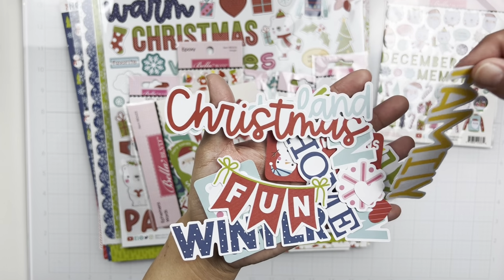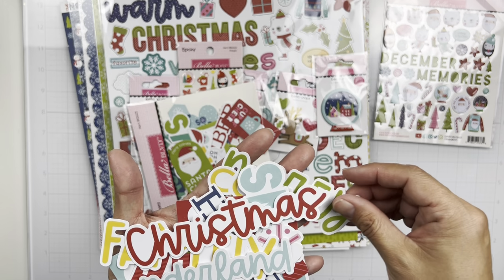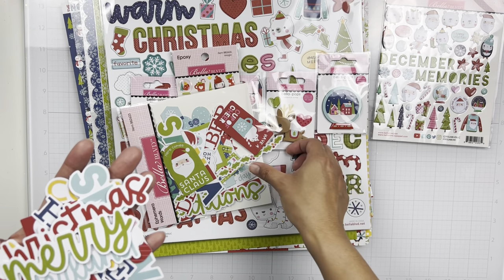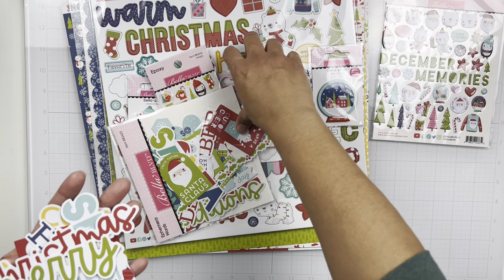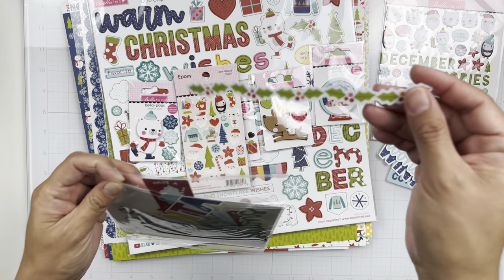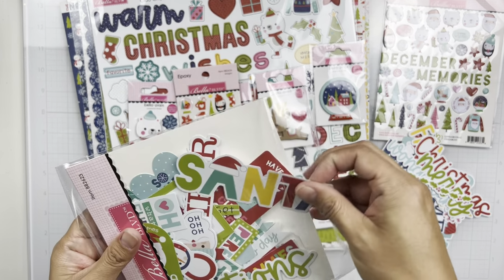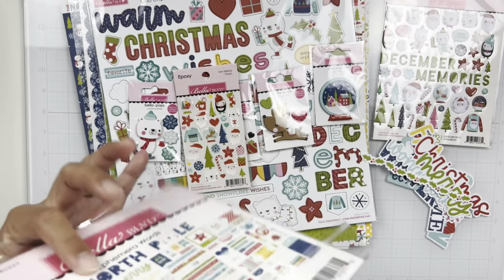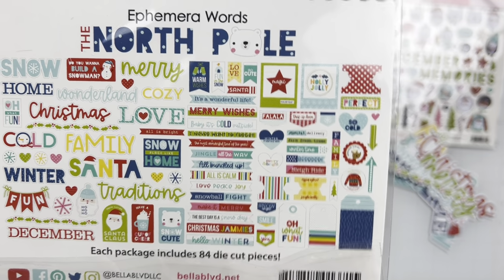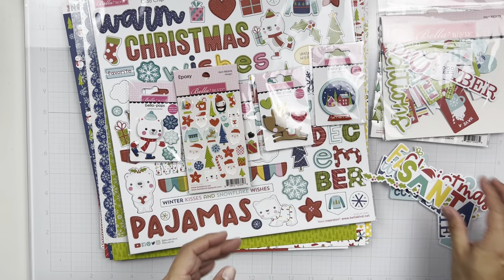Like, look how cute. These are such great titles. I love the fonts, and the colors are so pretty. Oh, look at this one. Hold on. This is why I don't open this. Look at how cute. So fun. And this Santa piece, I love it. And it's got a hat on top of the A. So here is this one more time if you just want to take a look at it. I love it. These words are always so fun. Okay, so that is the ephemera word pack.